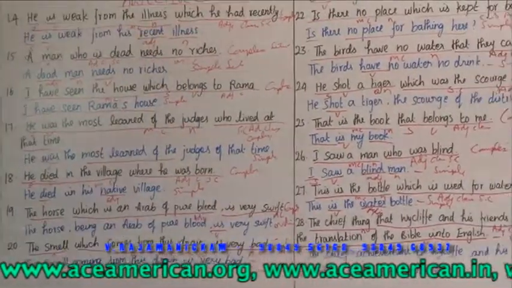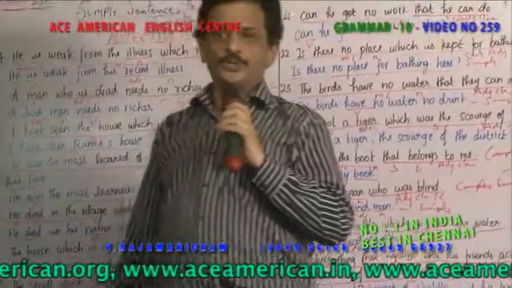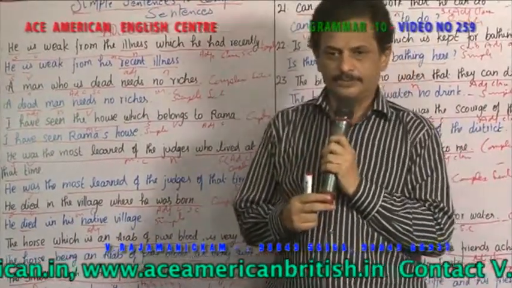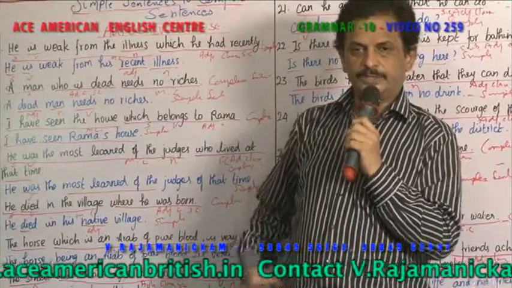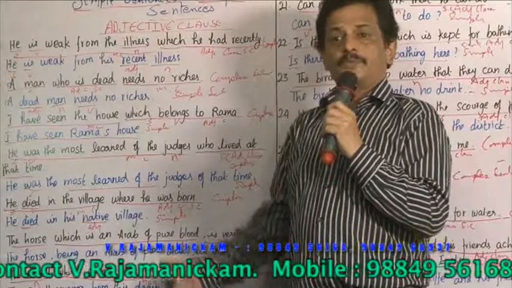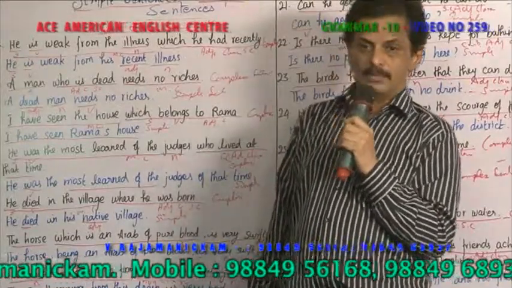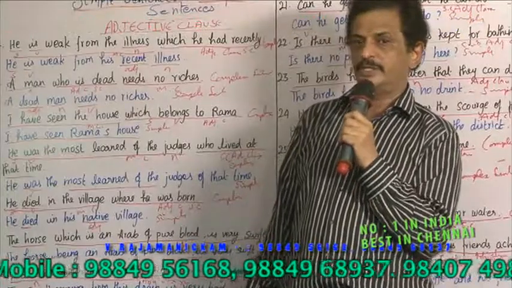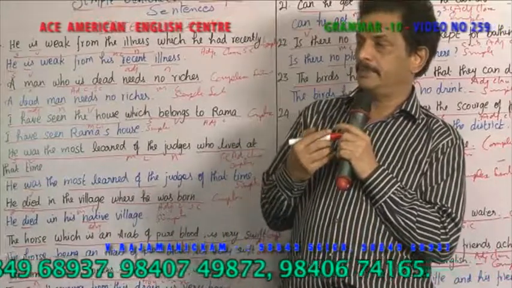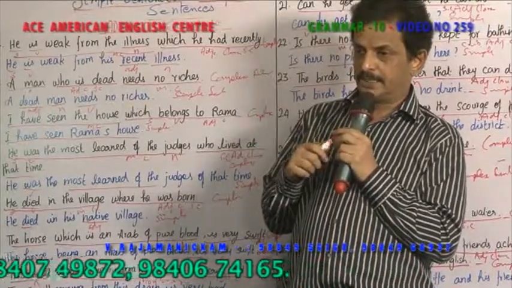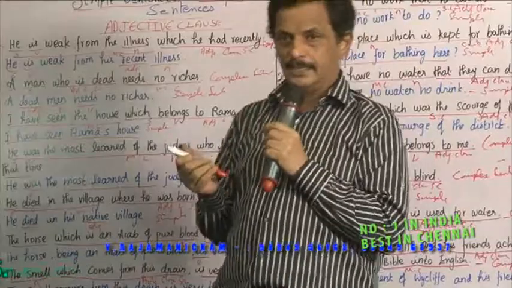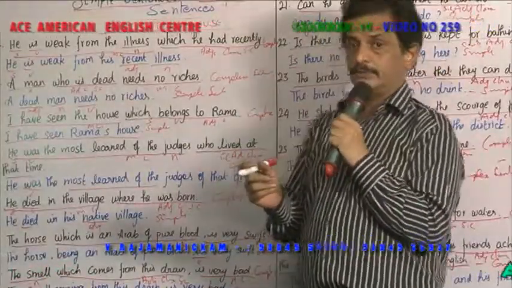So as Manika Vali has told, it is simple. But you should not always go in for simple sentences when you want to describe a noun. For example, my father works as a software engineer, right? My father works as a software engineer. My father, who is a software engineer, is a good man, right? My father, who is a software engineer working in America, is a good man. So when you want to describe a noun in a proper way, what do you use? Adjective clauses. When description is needed, it is very important. In all sentences you cannot go in for simple sentences. When descriptions are needed, you have to go in for an adjective clause.